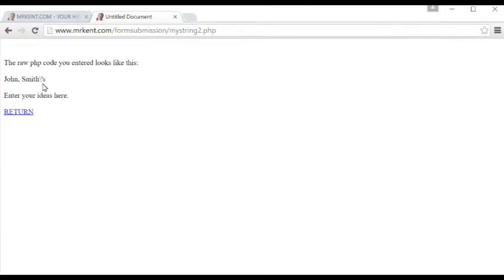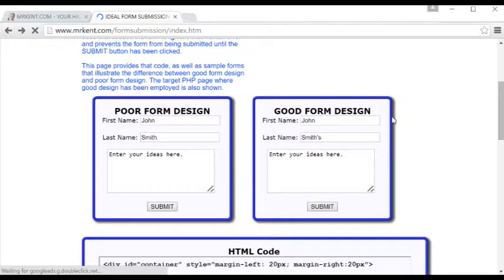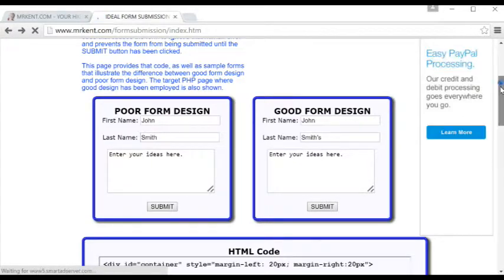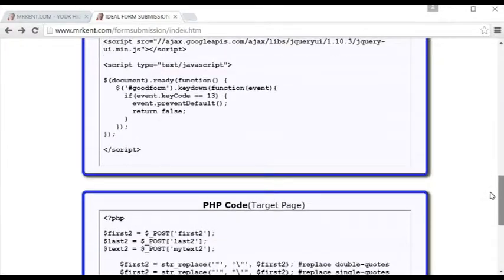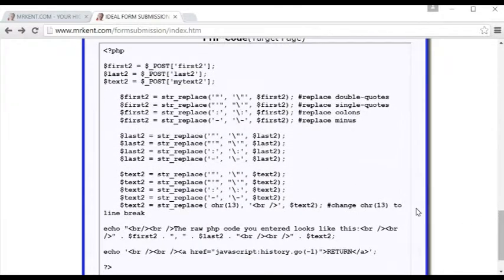And the reason for that is because we go back, we come down here, once the page gets reloaded, and here's the apostrophe, in the first name and the last name and the text box. You got to do this for each entry, but it works.